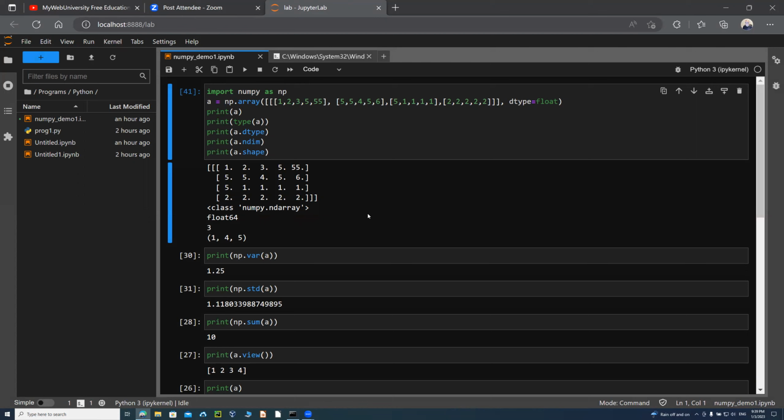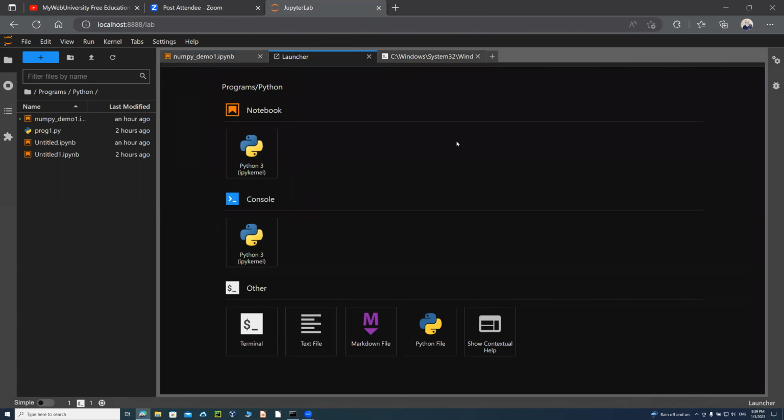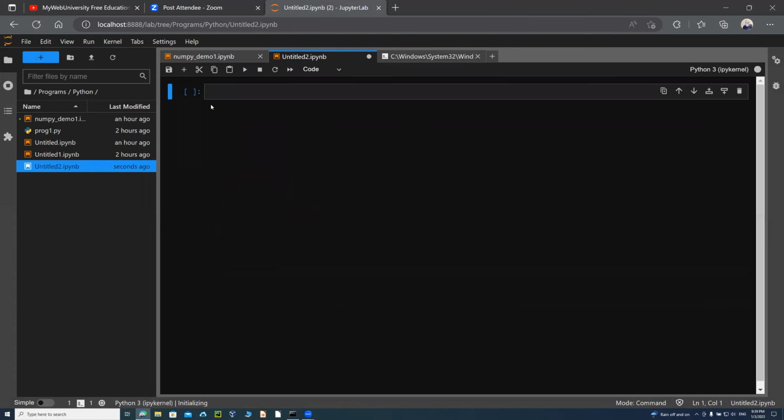So at this time, let me just show you a few of these options on the Jupyter. If you just click on another tab here, you can see this interface comes in. It gives you options of what is available for you. Here is Python, the kernel itself, which is going to give you an interface here, so you can start writing a program.